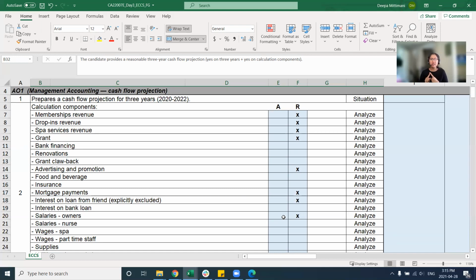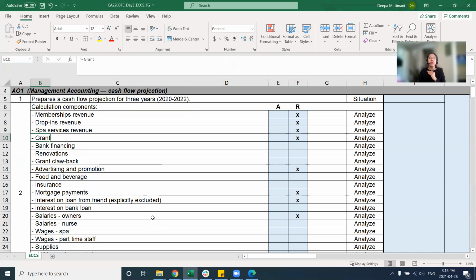First, there are some adjustments that are required to be done that will be used for other AOs, or some decision making is related to those AOs. Like for here, there was a grant calculation that was required to be done based on this calculation of the revenue and the grant clawback and things like that. So you can't skip those adjustments because you are required to do those calculations for your next AO.